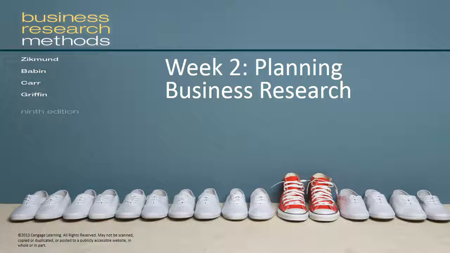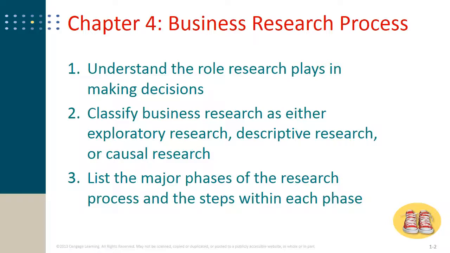So, this week we're continuing sequentially through the textbook. That will change beginning next week. But we're going to look at chapters 4, 5, and 6. And 4 starts with just a continuation of our overview of business research by looking at the process of business research. So, what are the steps involved in a research project like the one that you will be completing for your term project? So, we're going to talk about the relationship of research in helping business people make decisions.